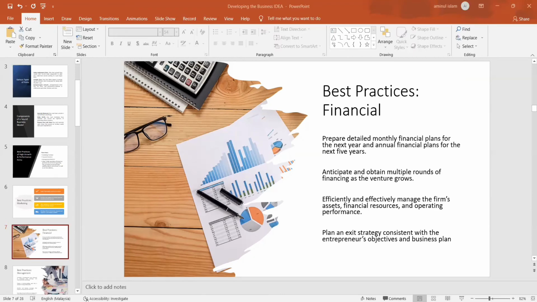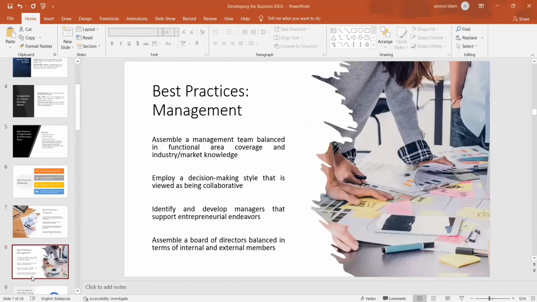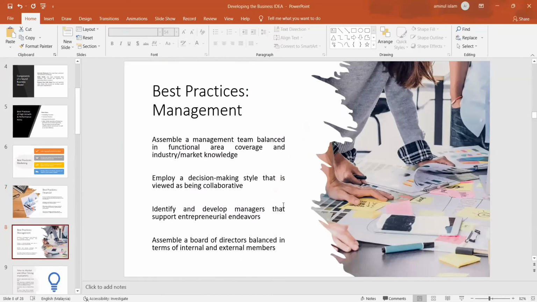Now the next one, of course, we look at best management practices. Management is defined basically as what? Management is defined as getting work done through people. So those people are in management. Their primary objective is to make sure those people are recruited and trained, and they do what they have been assigned to do. So getting work done through people, and in order to get work done, we do have areas that we look at, right?